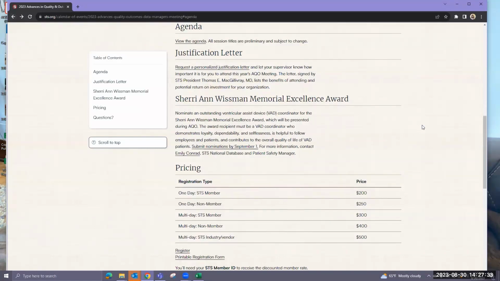And then, like I said, we won't have a user group call in September because it's the week of AQO. We will have a call in October, and then we usually do a quarterly reports webinar, so maybe that will be in November or December. I see that on the calendar for Thursday, October 19th. So we'll have two in October: a user group on the 25th and then a reports webinar. That's a great opportunity if you have any questions about different exhibits on the report or reading your report, to ask those questions. So that will be October 19th.